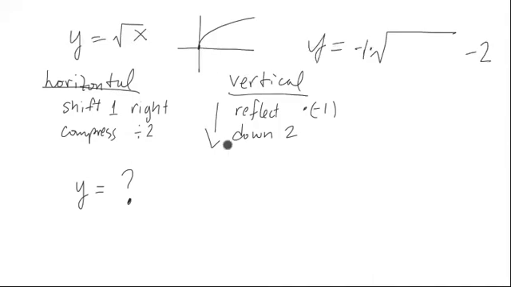And then down two is minusing two. So just from the vertical transformations, you should be able to get a lot. It's exactly like it looks, starting from the square root, going from here to here, minus one times, and then a minus two.